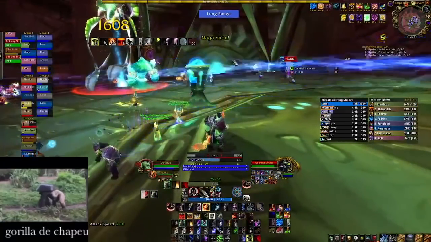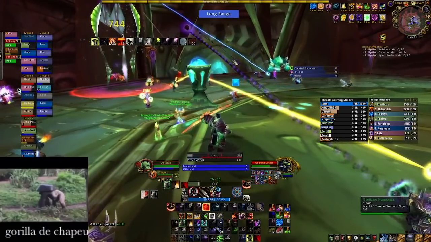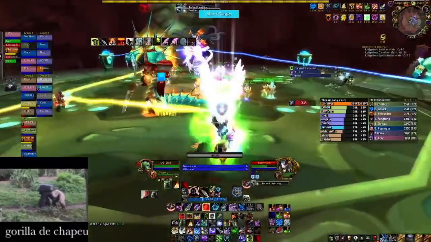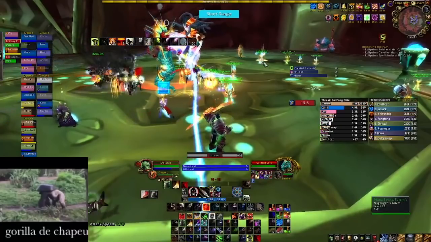So here, I'm kind of saving mana by not doing my 5-5-1-1 rotation. I could be getting away with using it, honestly. But I'm being a little cautious because I don't want my mana to run low. I'm at like 2/3 mana in total right now.